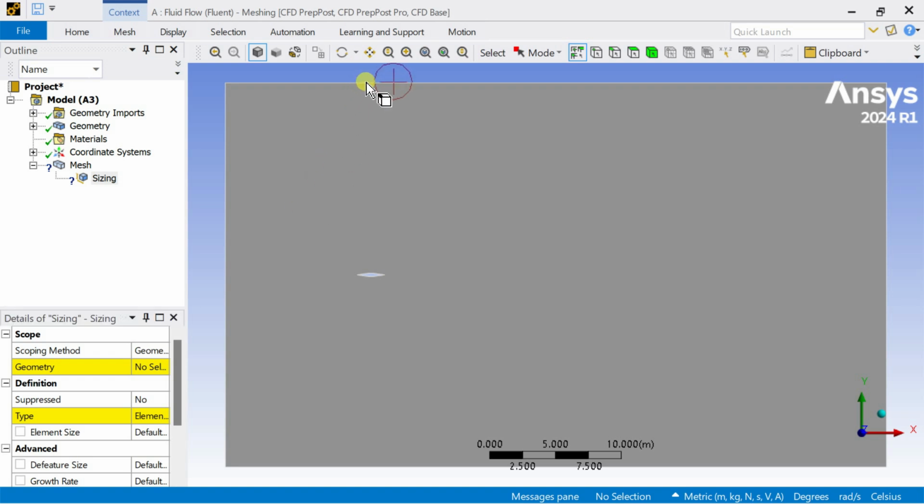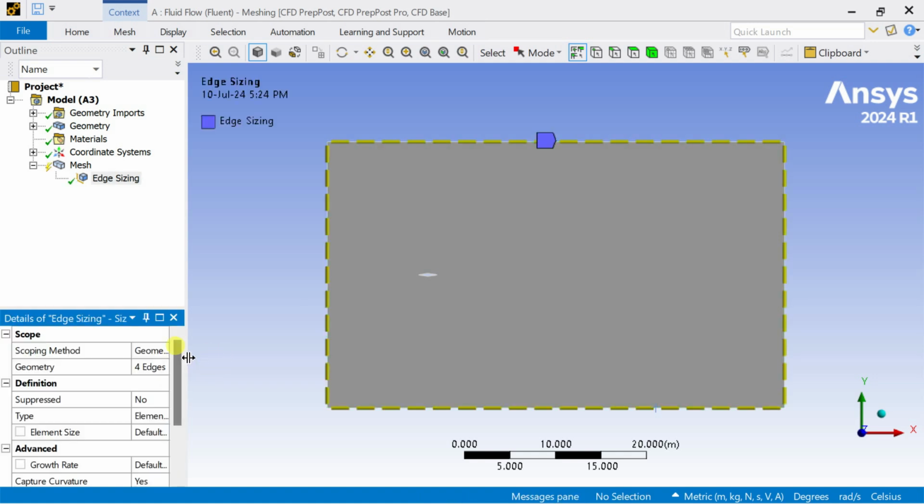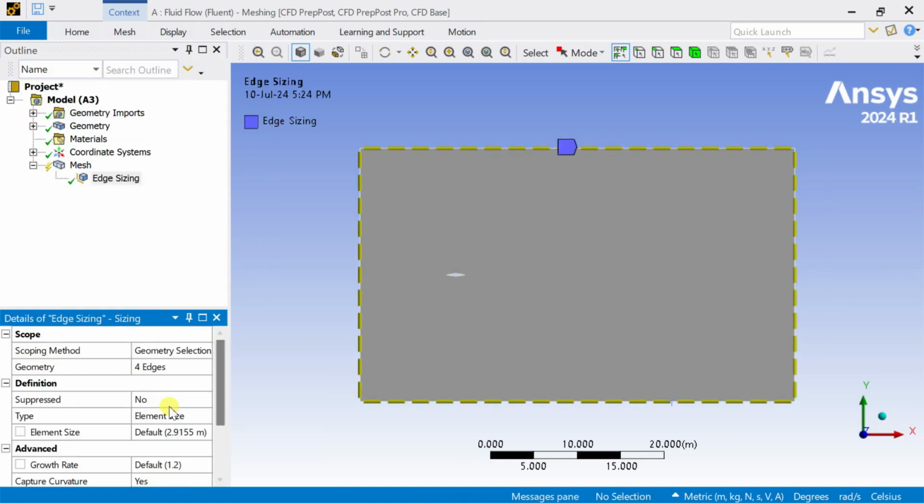Select the edges of this fluid domain, the outer fluid domain. Hold the control key to select all these four sides. Then click on apply. Enter the element size as 1 meter.